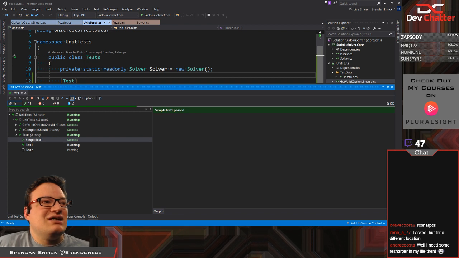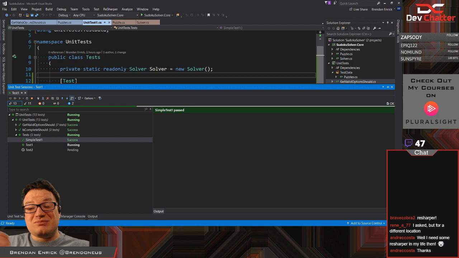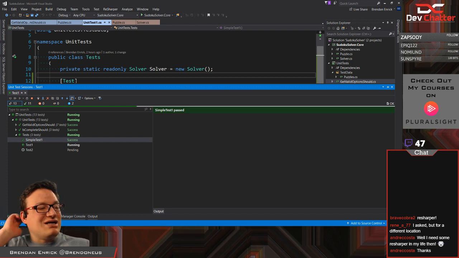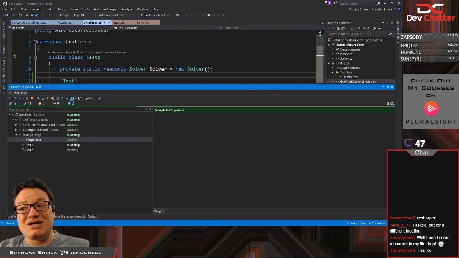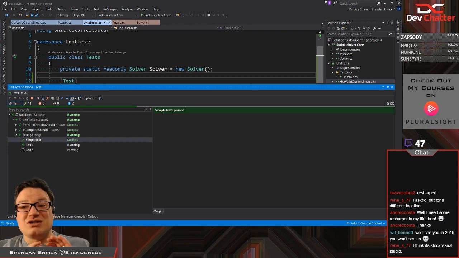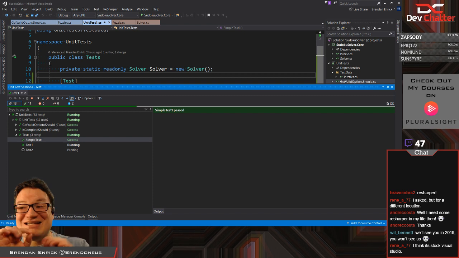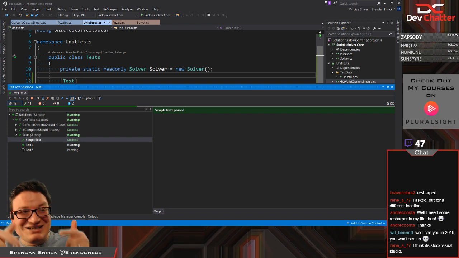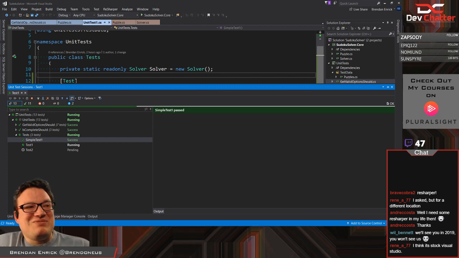Let's see if these can just work now. And if so, then I want to put in some short circuits so we can make it go faster. Because the simple test is relatively quick because we're only filling in a couple of values, but these last ones, since we're brute forcing it really, really poorly, it is dumb right now. It's trying so many options, it's insane. But it might be able to work still.